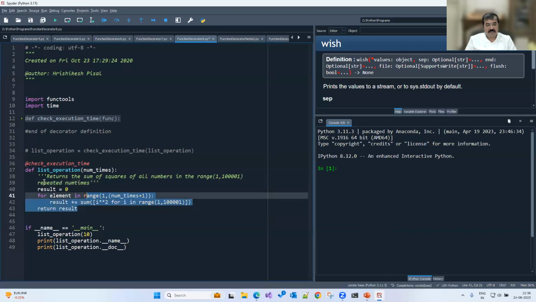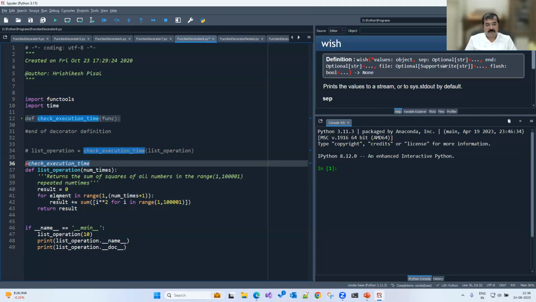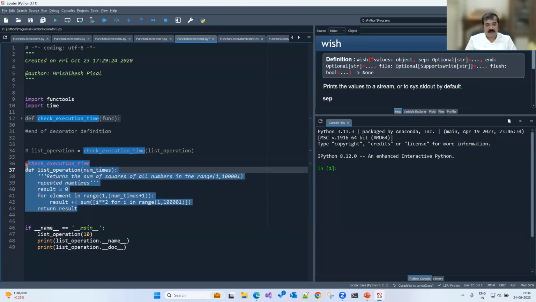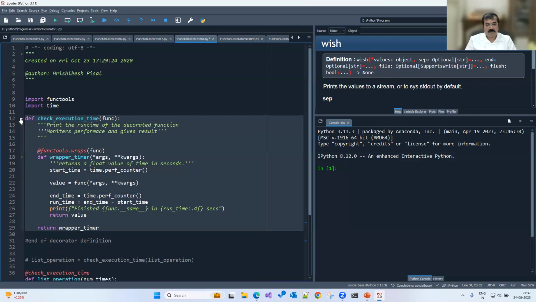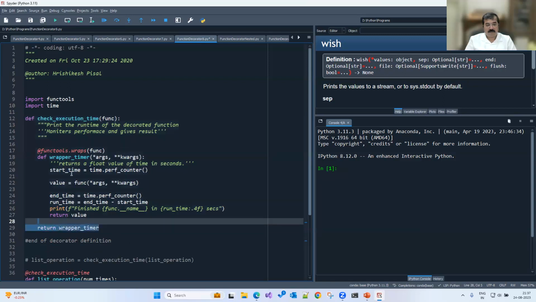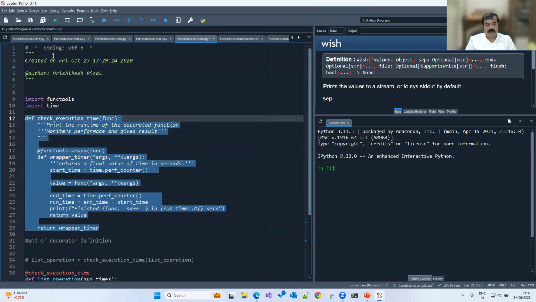I have this function called list_operations, and I have decorated it with check_execution_time. So what happens? Let's see. We have this check_execution_time from earlier. That's my decorator.